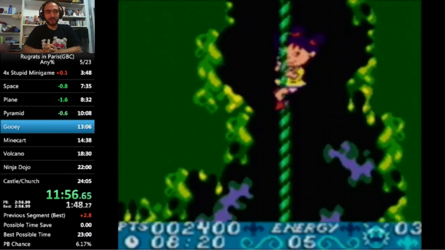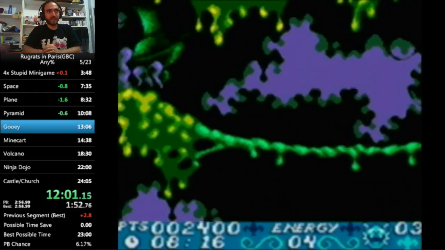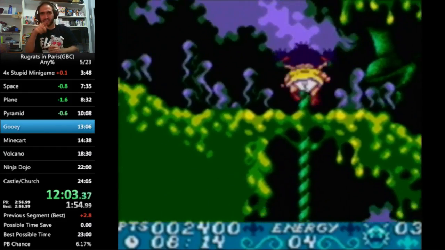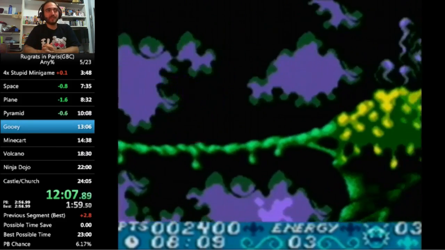Something I need to practice more to figure out why the trampoline does that. So these bubbles damage you as well. I think there are like little slimy gooey things around too. And just like the other levels, damage boosting is key.